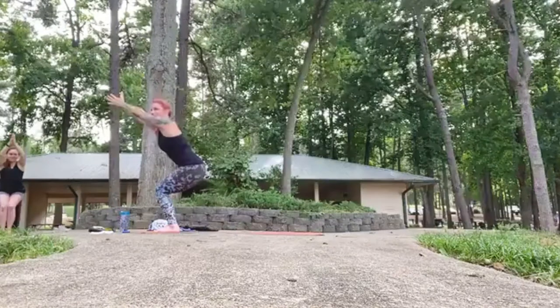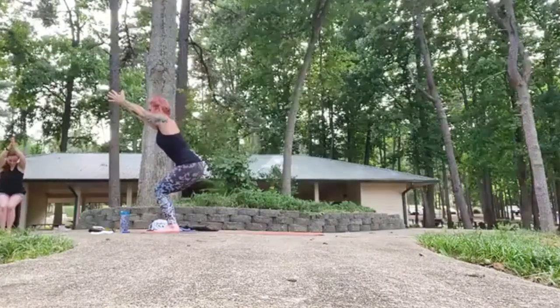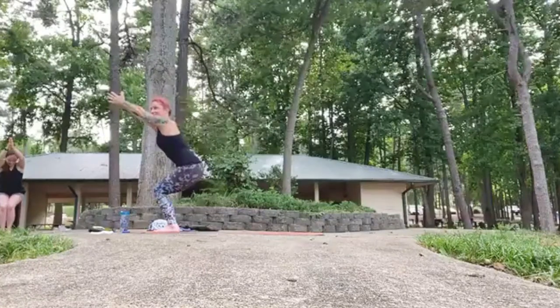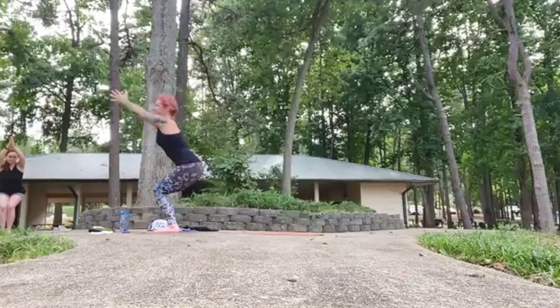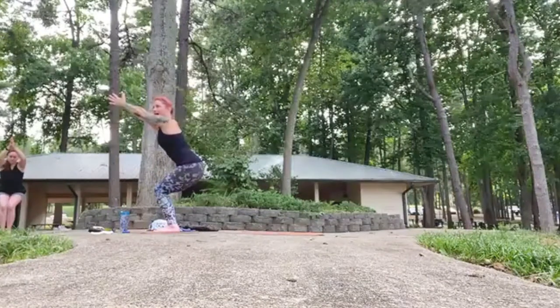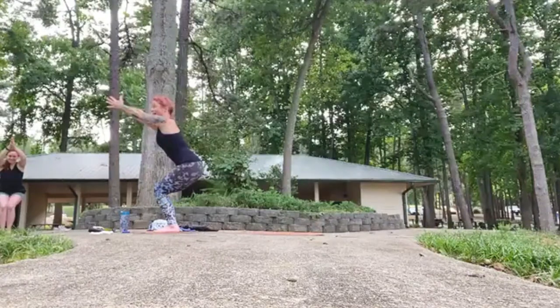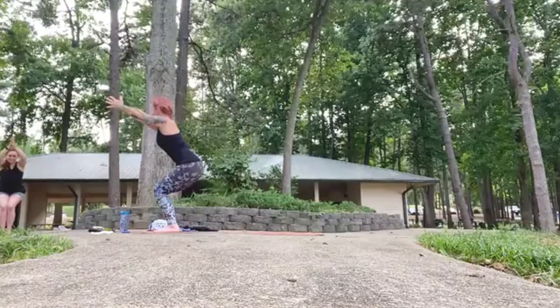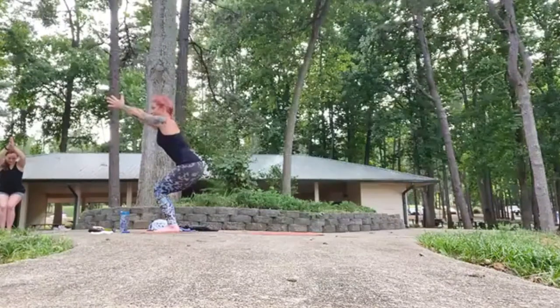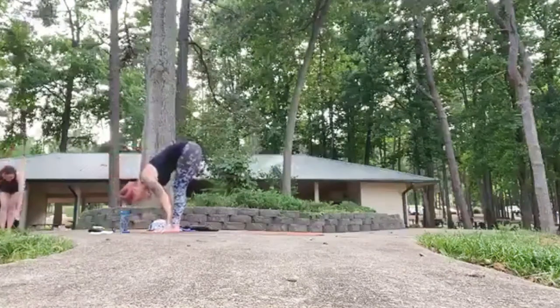Let's sit a little lower, press the big toe knuckle down, the pinky toe knuckle down, that front edge of the talus bone, press the knuckles of the hands firmly together. Five, yeah, I know. Three, all that. Hasta Bandha and Pada Bandha. Hand and foot lock. Two and one. Exhale, forward fold.